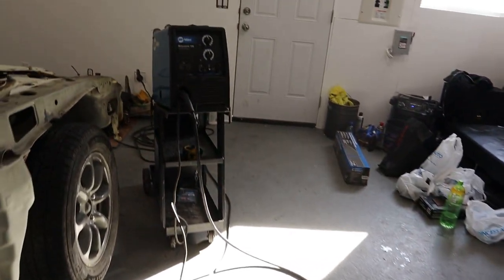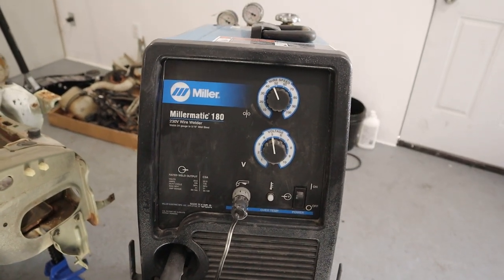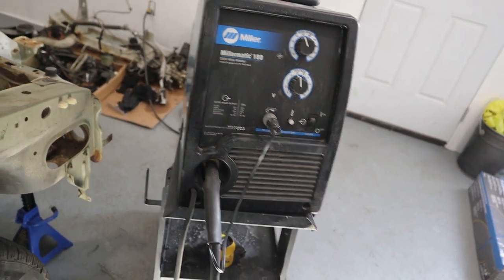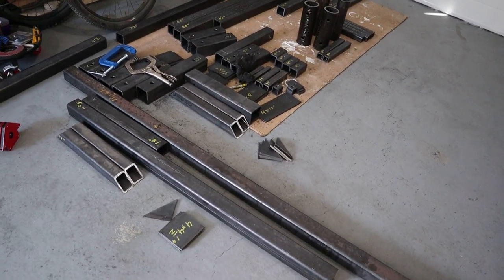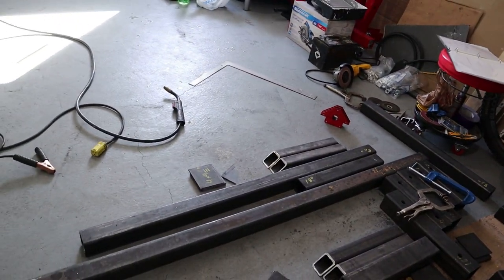So for my welder, I'm using a Millermatic 180, runs 240 volt, runs hotter than your 110 volt, obviously. You wanna make sure you have a good welder so your rotisserie doesn't fall apart, break, and then drop your project on you, or even potentially damage your car.